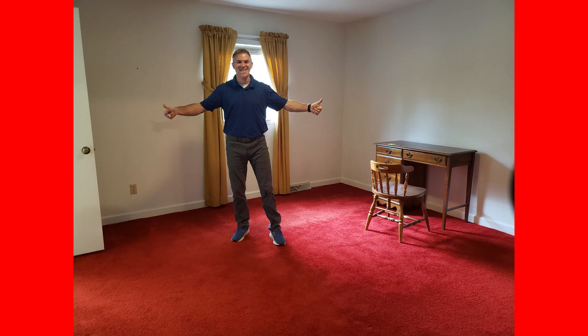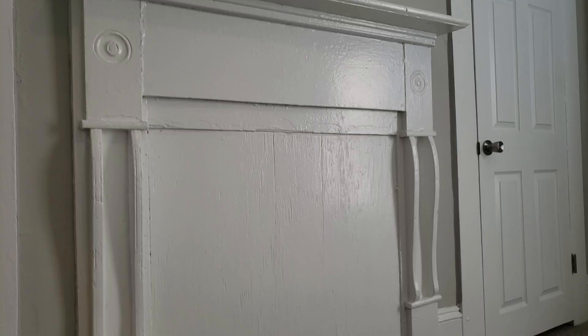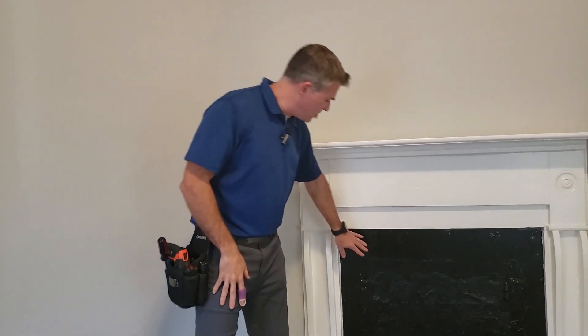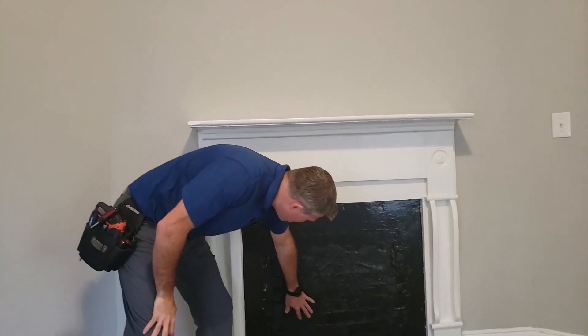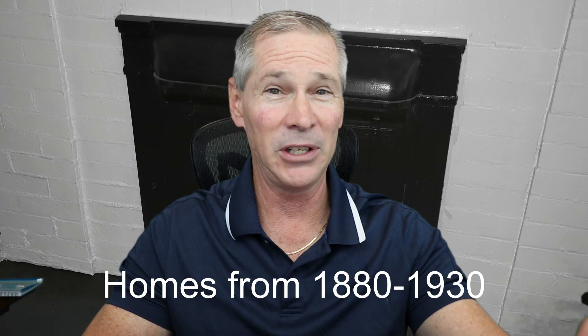He really rolled out the red carpet, you might say. I wanted to see things I've never seen before, like basements. So we were in a house, and there were a couple of fireplaces that were closed up, no longer used. These houses were about 100 years old. What was really strange was the size — a little taller than I'm used to seeing, not as wide. Dave went on to explain that these were coal-fired fireplaces. What makes them really unique is their size, and they're not deep — like a foot deep.